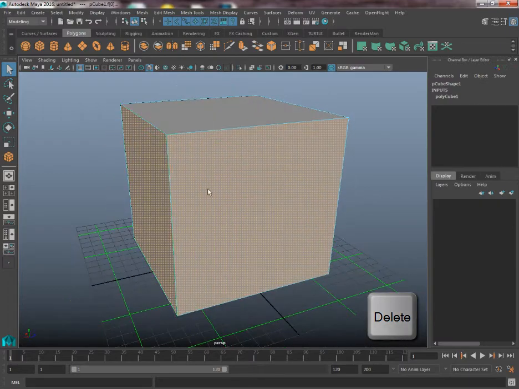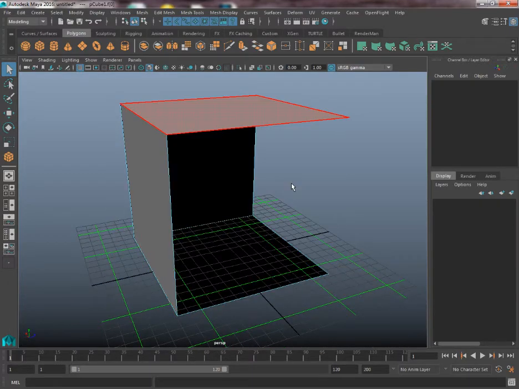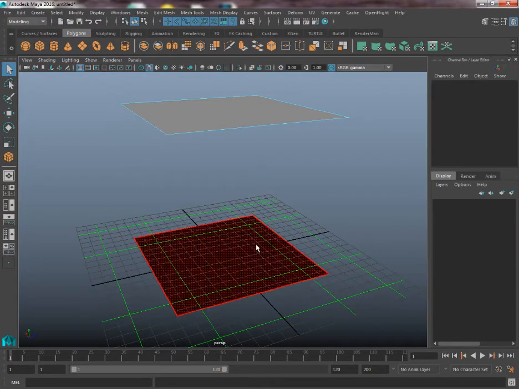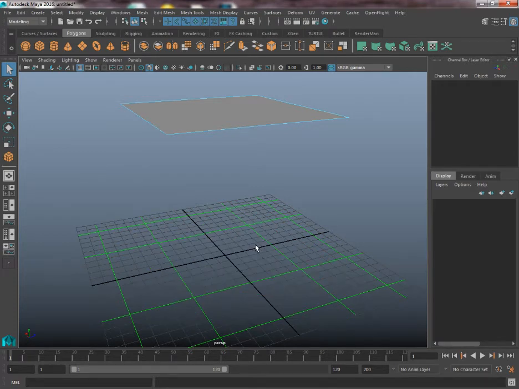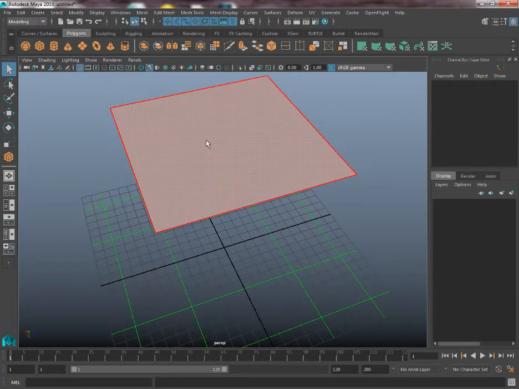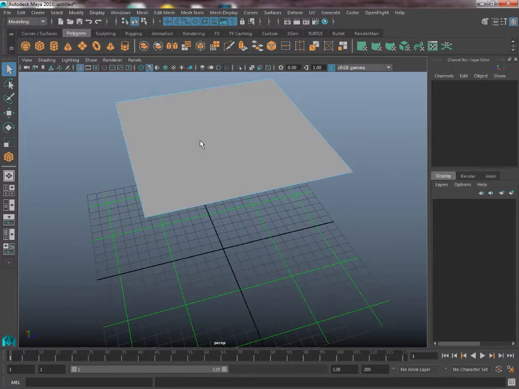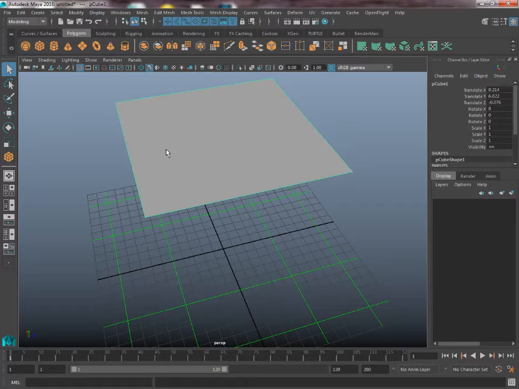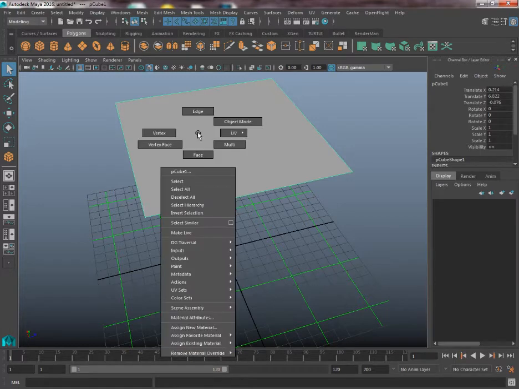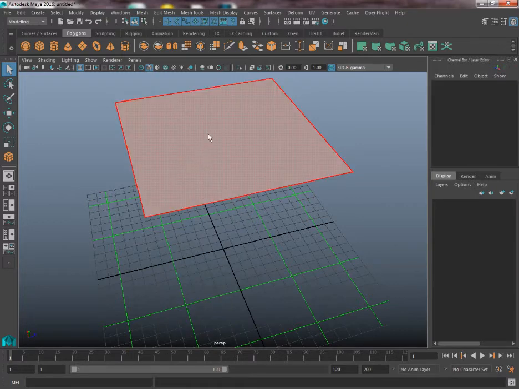You can also go through and delete each one at a time, just to be safe. So now we've got this face up top. You might have clicked off the face and gone back to object mode. So remember that we want to select the face. So we hold down right click, go down to face, let go, and we can tell we're grabbing the face because it's red.